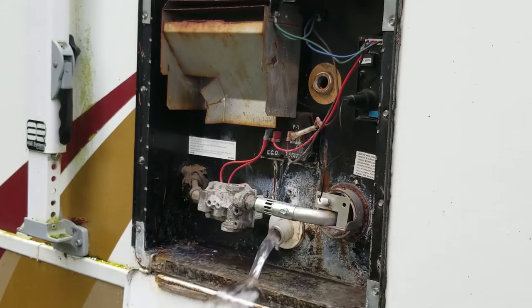I think you get the idea of what I'm trying to do here. I'm going to just keep doing this till it comes out clean. There's no sense in watching me do all this. So when it comes out clean is when I'll pick you back up on the other side.